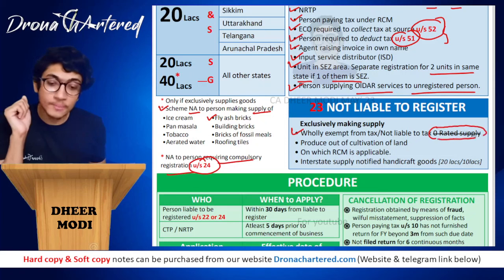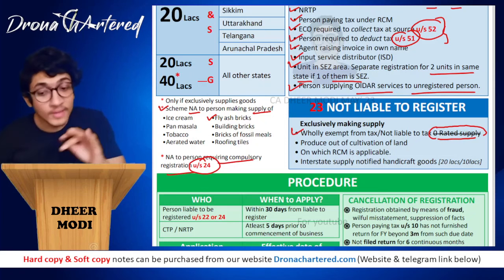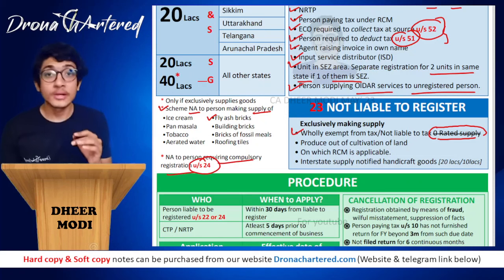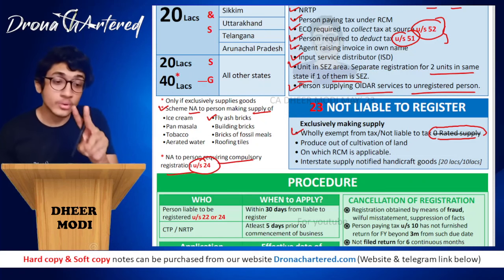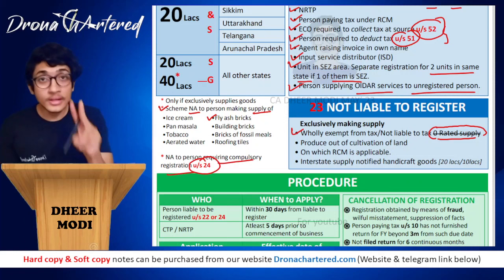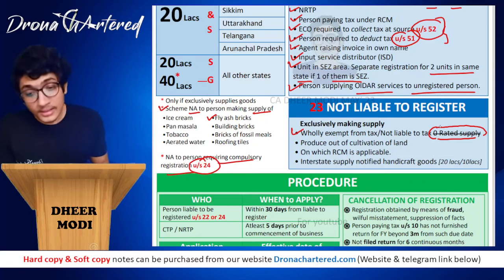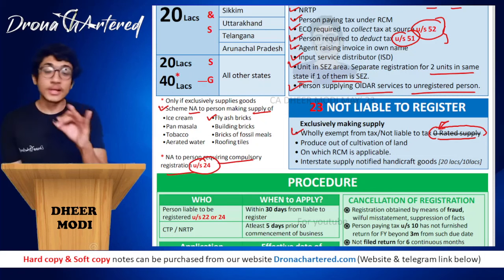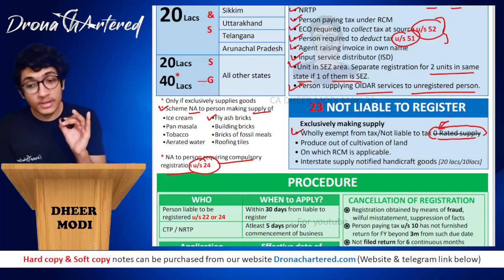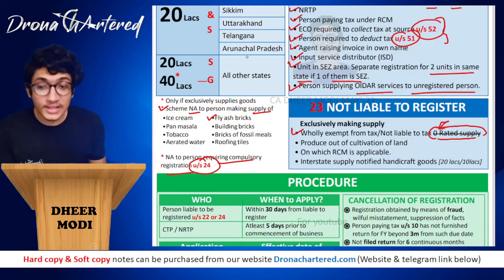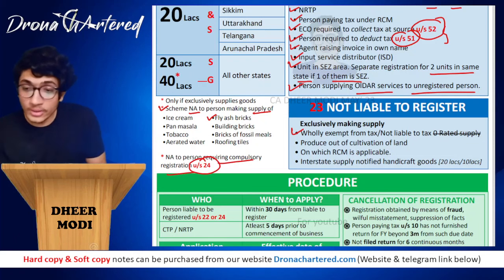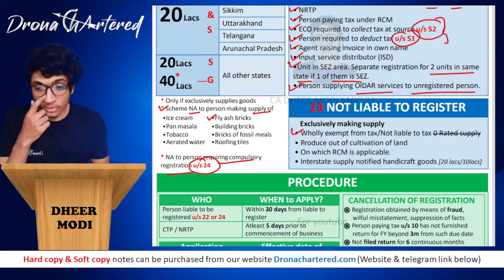For example, if you remember, we have done this in our earlier chapter. Zero rated supply. What is zero rated supply? Exports and supply to SEZ. These are considered as zero rated and no GST is charged on this. So under zero rated, even though no GST is charged, they will still be liable to register. Therefore I have separately shown this so that it is not confused. This is not to be considered over here. Any person making zero rated supply has to take registration. This is the whole point.